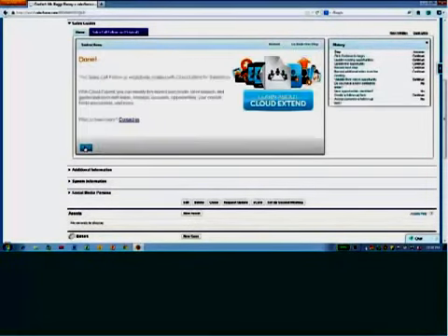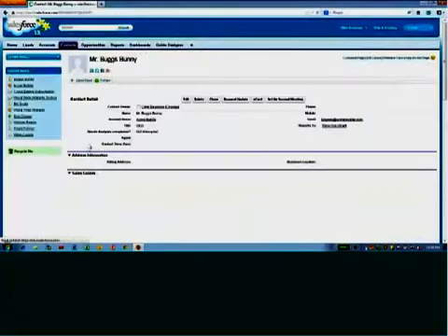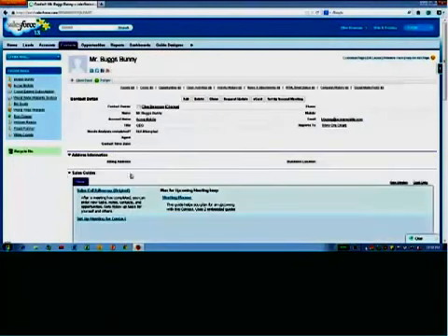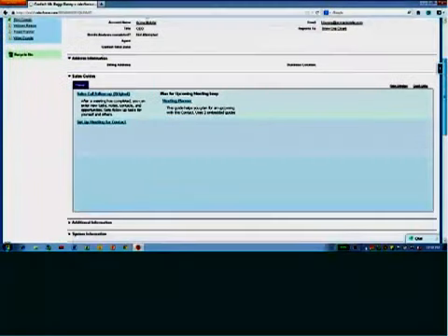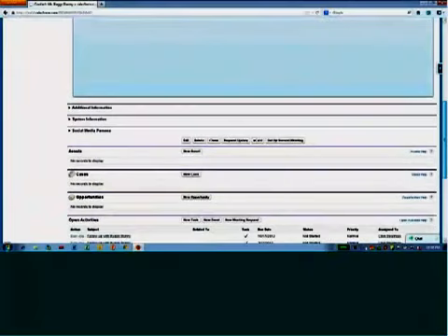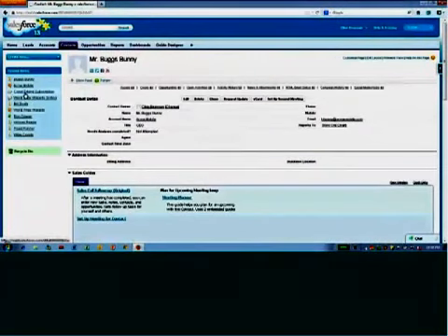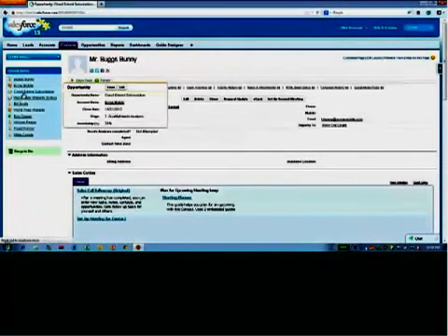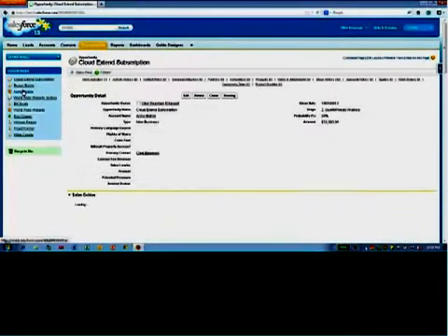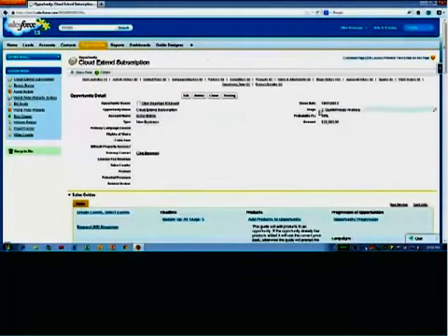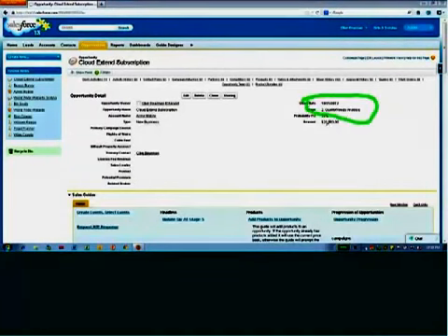And I don't want to assign anybody else follow-up tasks, and that's it. I'm done. Now, if I click the Done button, I refresh the guide, and if I go back to the Cloud Extend subscription, you see that the stage now has been updated.